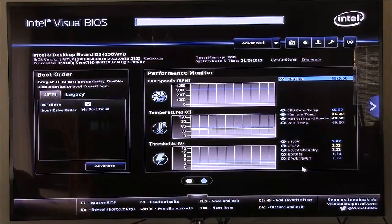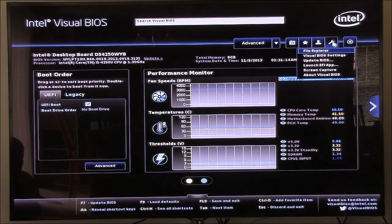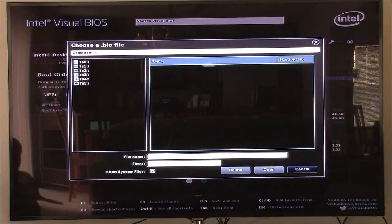Okay, the first thing to do in setting it up is to check and see if there are any BIOS updates for your NUC. As of right now, there was a new version available, which if you are going to be installing Windows 8.1, you will likely want to grab this update. So to update the NUC, you can either press F7 on the keyboard or come up here to the little wrench icon and click Update BIOS.